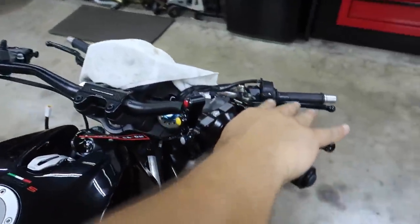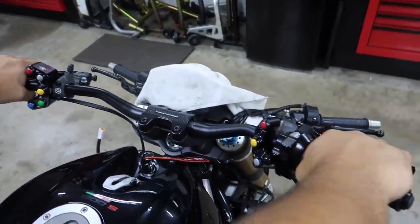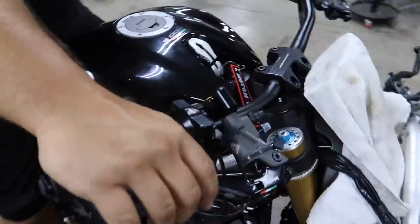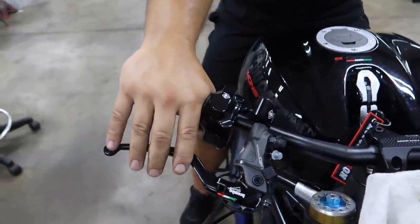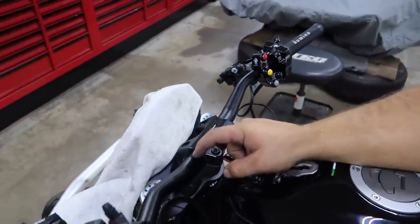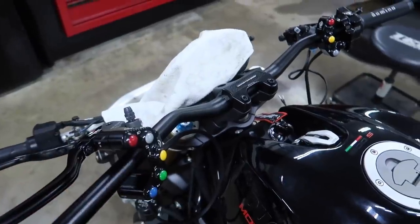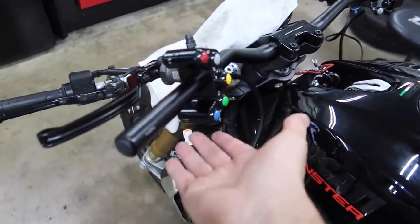And look at that. To go with the rider triangle. So I don't feel awkward squeezing the brake or the clutch. And again, we're just dry fitting everything. The thing that sucks is once you set that up, I have it set at 0 degrees right now. If you move this, then everything else has to be moved. Which is cool. It's not that big of a deal. No, it's just a couple things you loosen.